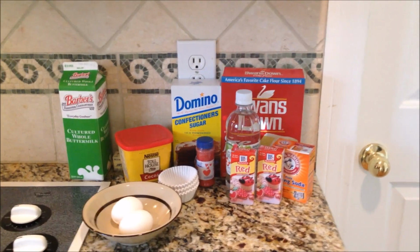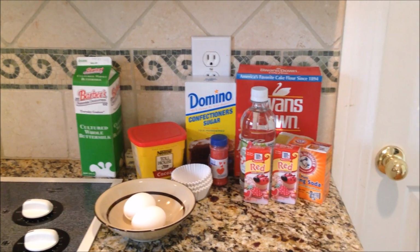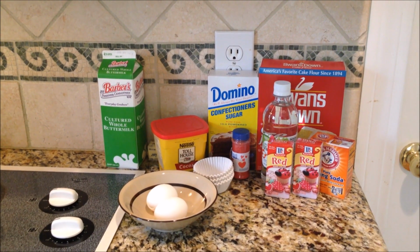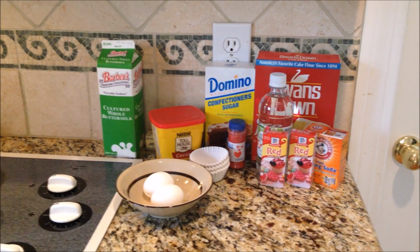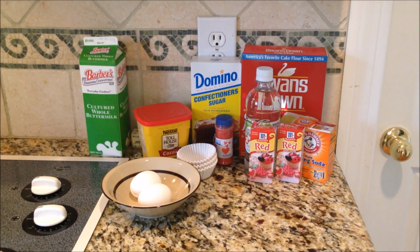Hey ladies, guess what? I'm super excited about this recipe because this is my husband's absolute favorite dessert that I make for him. I hope that your man enjoys it as much as he does. All right, let's get started with our ingredients.